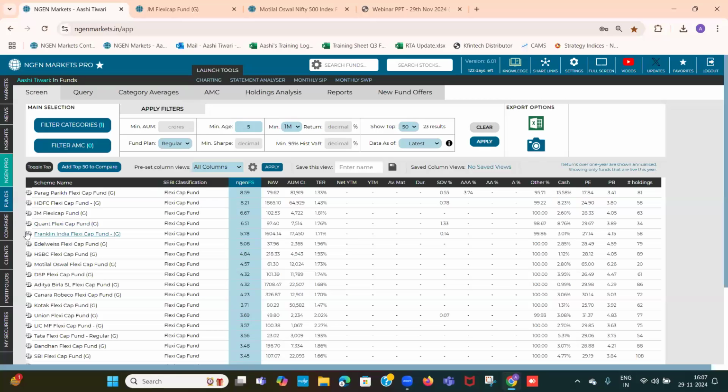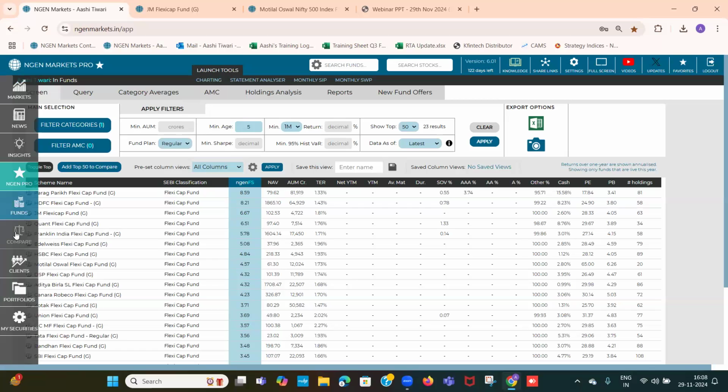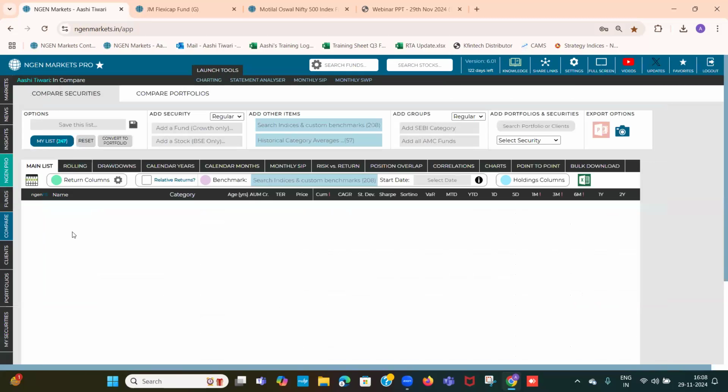Third method wherein you can load a fund for single fund analysis can be done by using this Compares tab. Now this is the landing page for the Compare tab wherein you can have a detailed analysis. Now here you can add a fund manually by searching for it using this Add Security tab, or you can add a SEBI category by using this Add Group tab.